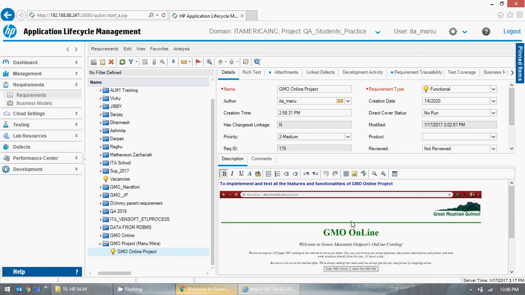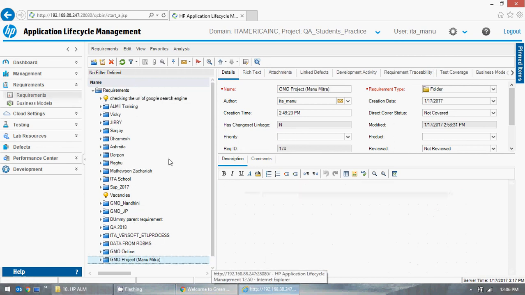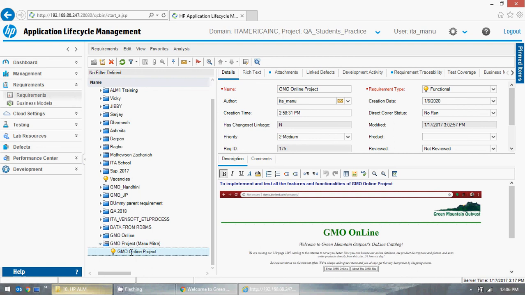So let's summarize. It's very important. So what we did: from a tester perspective, it's not required to create any requirements, but we did it for the level of understanding, because we want to understand, right?